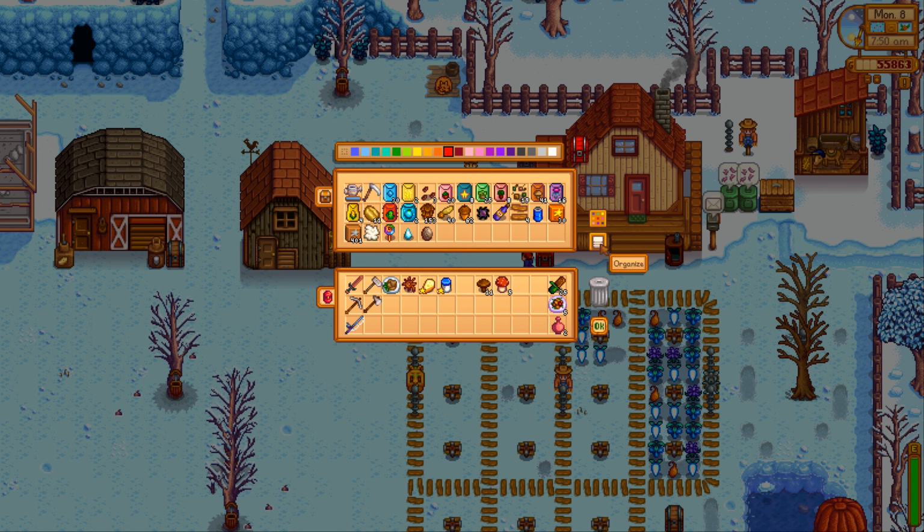So that gives +2 to foraging. That's quite good. Early game, that'd be quite good actually. But not now, I don't think, thinking about it. Fried mushroom does give +2 to attack. That's interesting.